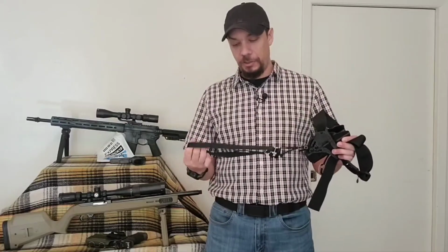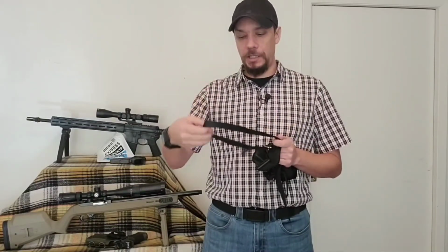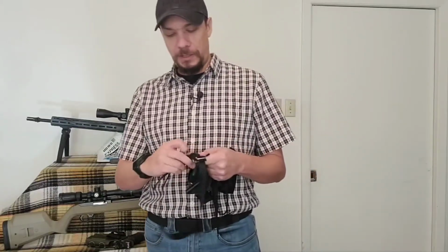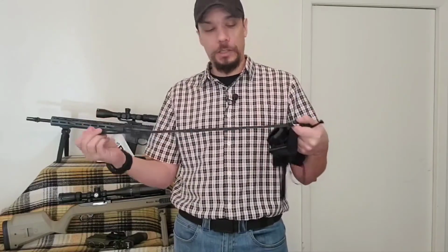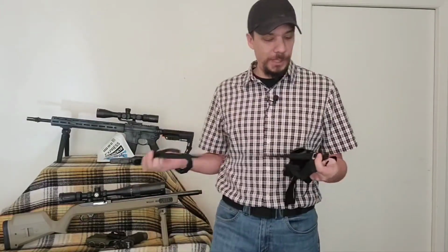I personally opted to go and get myself the larger mule tape leg leash from Levo Designs, which for me, I really prefer, just the larger size. The thinner one works just fine. It works exactly as it's intended. I found it digs into the leg a little bit more. So Levo Designs came out with this wider leg leash. It does add a little bit of bulk, so if you're concerned about having the lines in your pants or whatever, this is obviously going to show a little bit more. I'm not wearing anything too skin tight, so it's not really an issue for me.